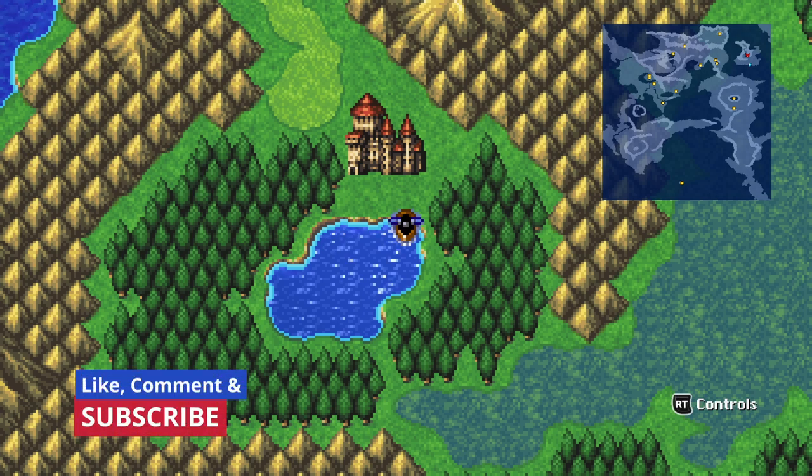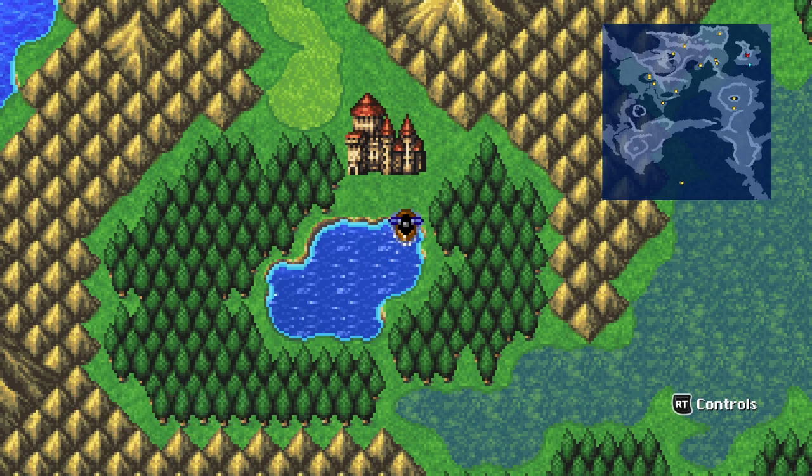When last we left off, we were about to enter Castle Deist in search of dragoons and maybe even a wyvern. So let us journey in and see what we can find in here, shall we?